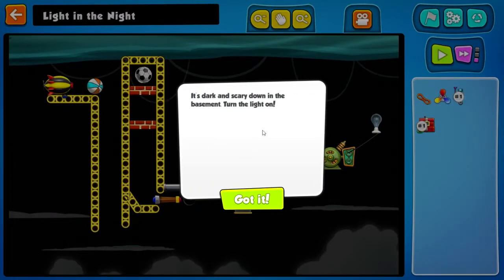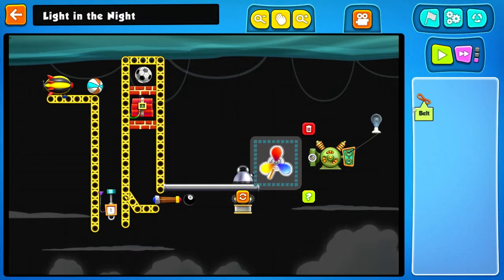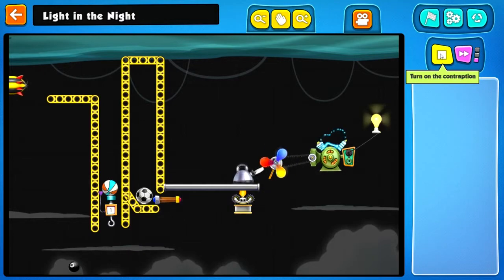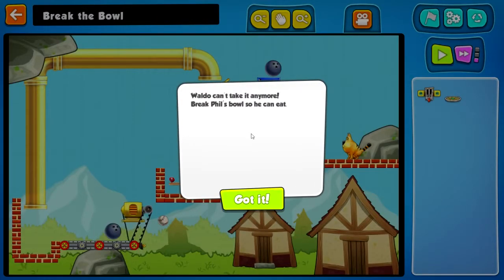Alright. It's dark and scary down in the basement. Turn the light on. Okay, so Blimp pushes ball. That is a bomb detonator. That needs to go there to blow up the thingy. That needs to run. Come here. That needs to run the generator. Alright, that'll do it. Boom! Aha! You know, you can't just flip the light switch.